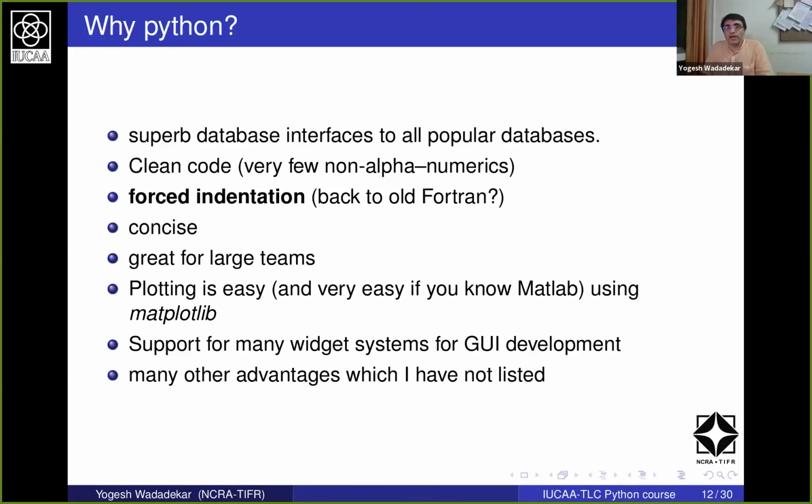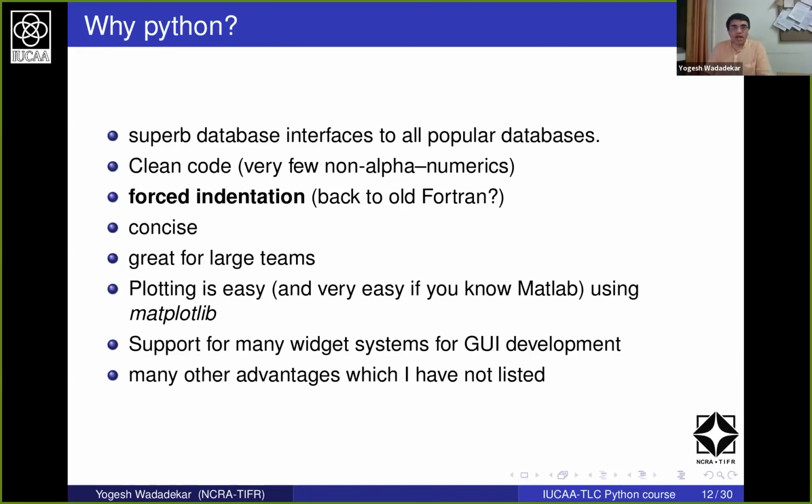The Python code, as we shall see, is very clean. There are very few non-alphanumerics. So almost everything in the computer program is going to be either a number or an English letter. It forces you to indent your programs.